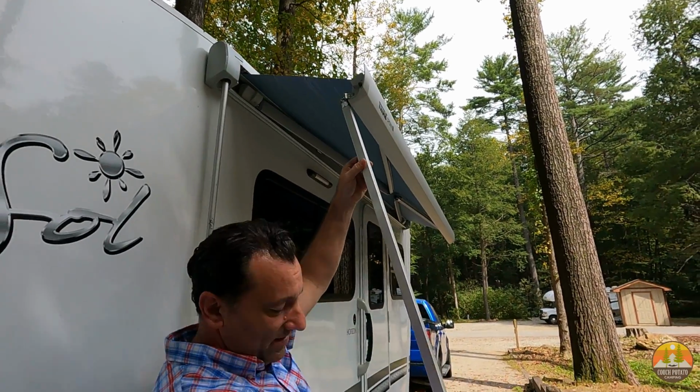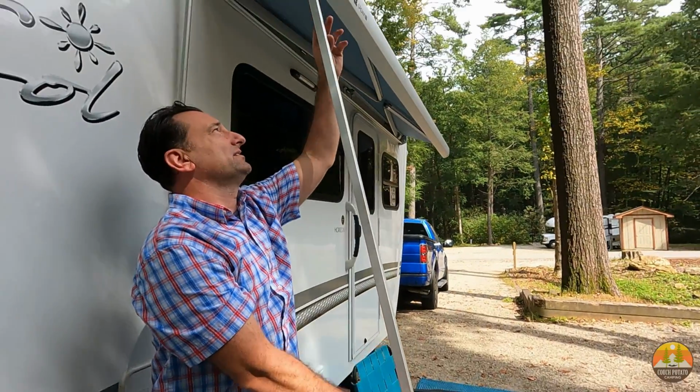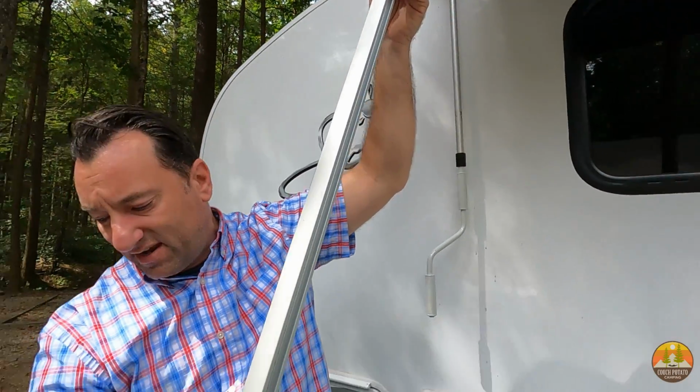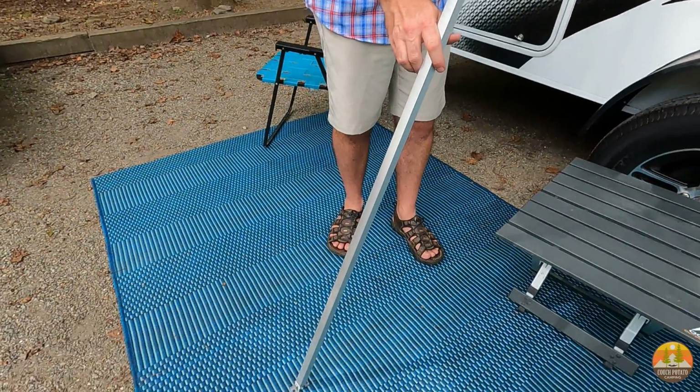Bring them like that. And then you want to lift the lever here that's on the side, because you want to self-support this awning as you're bringing it out. And then we can adjust these legs later.